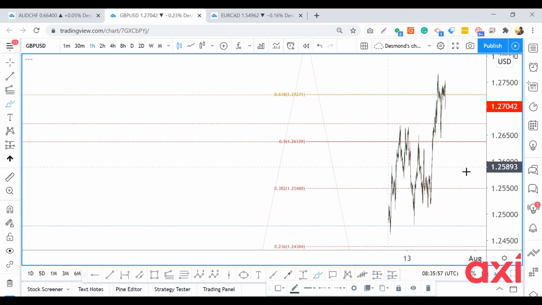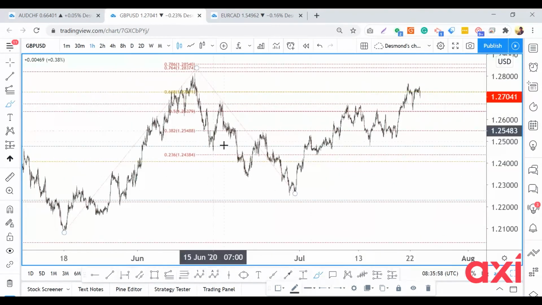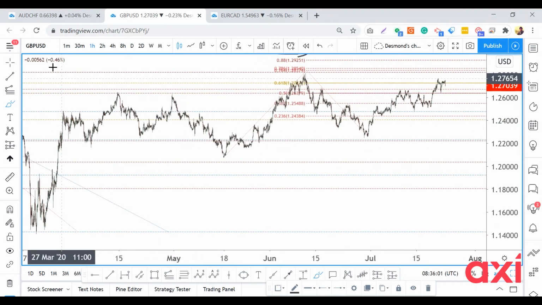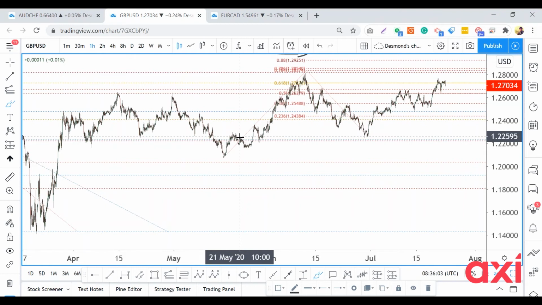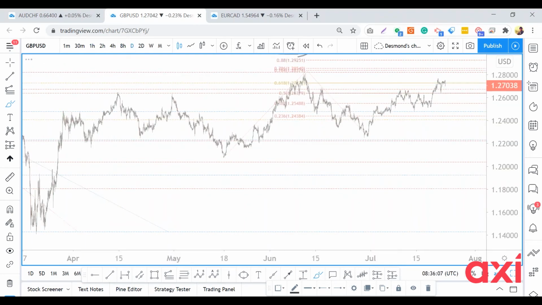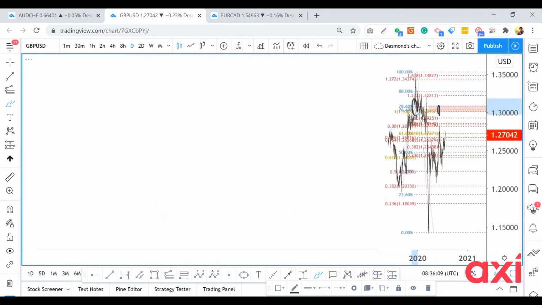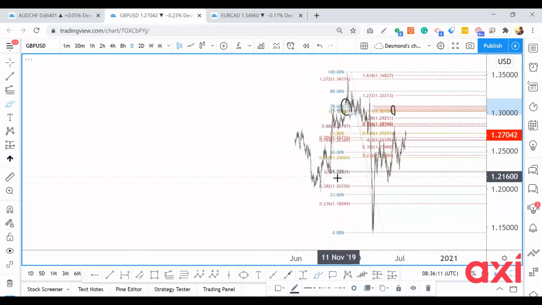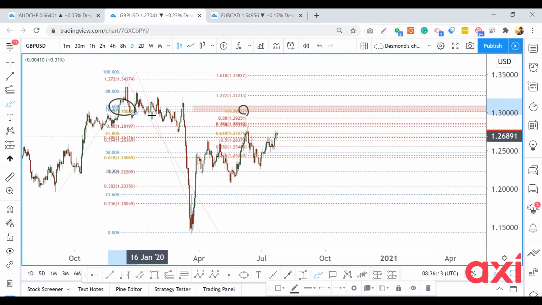You look at all these lines everywhere. I wouldn't even know, my screen can't even zoom out far enough for me to see the bigger time frame. But on a daily time frame, let me show you. On a daily time frame, this is super small to me. This little extension area is very small to me. So that's how I do it.